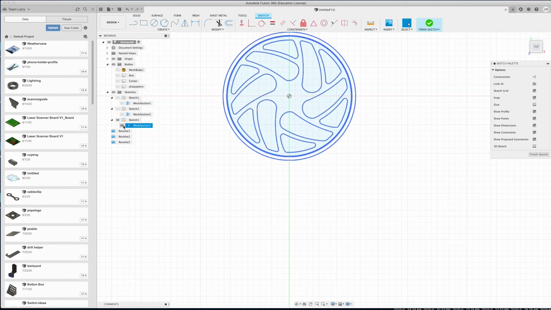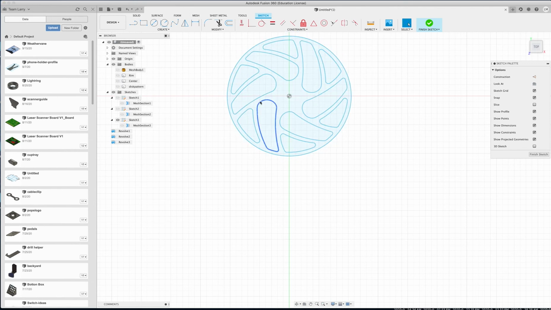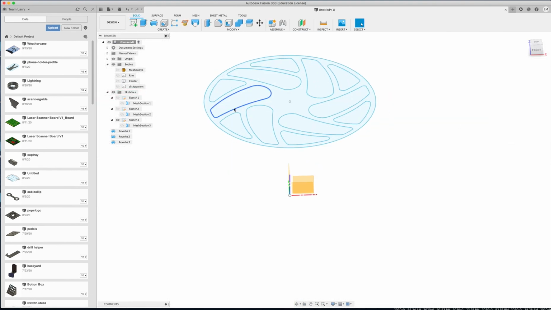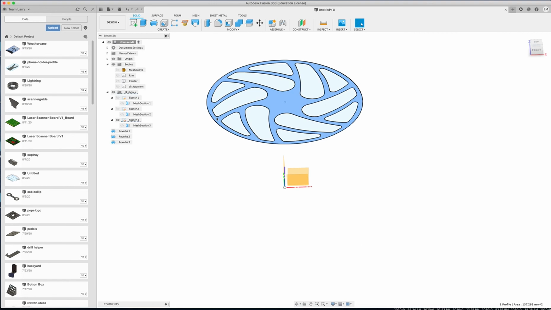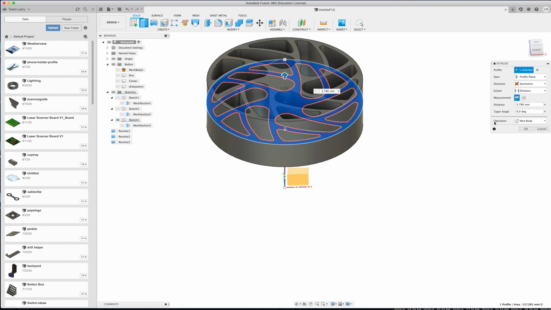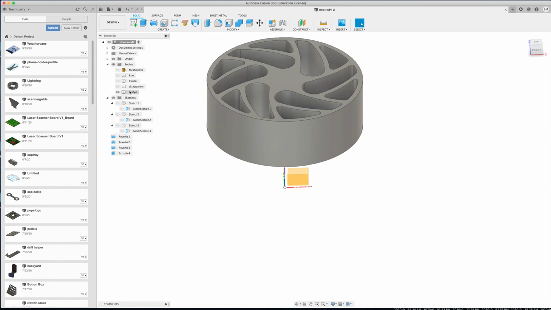Now I can hide the mesh section, and this is what I ended up with. So now I have a model of those cutouts. So we're going to say finish sketch. So I'm going to select this. I'm going to hit E for extrude, and I'm going to do a symmetric extrude, and we're going to make this thing kind of big and giant. New body, right? Okay. So now this is the fun part.